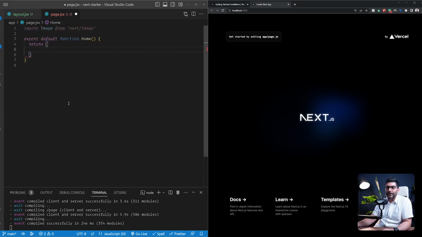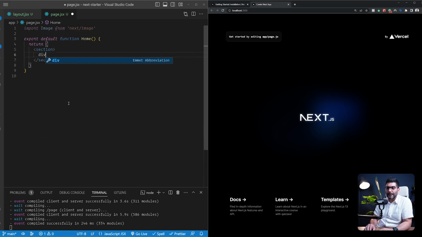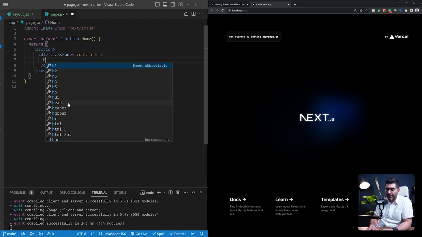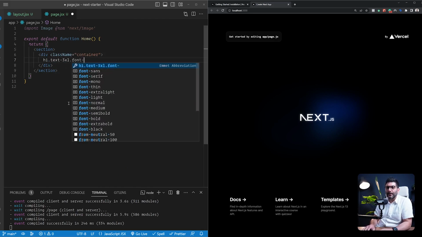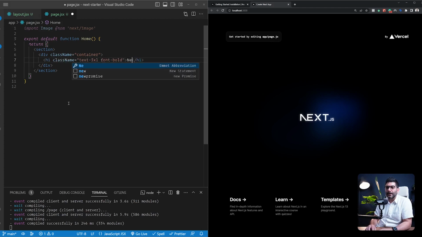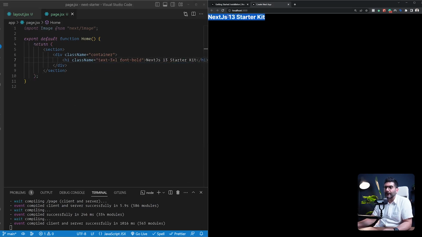If I replace this with a simpler section, maybe a div with a container class that we'll add together in a second, and an h1 with text 3XL and font bold to say this is a Next.js 13 starter kit, let's save this and see the changes that we have over here.